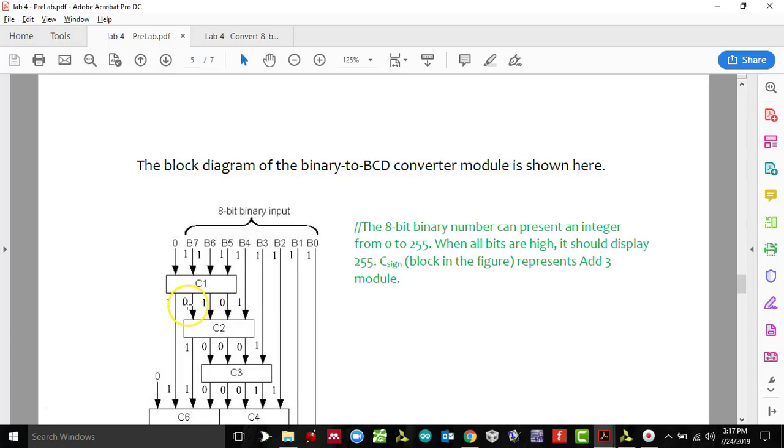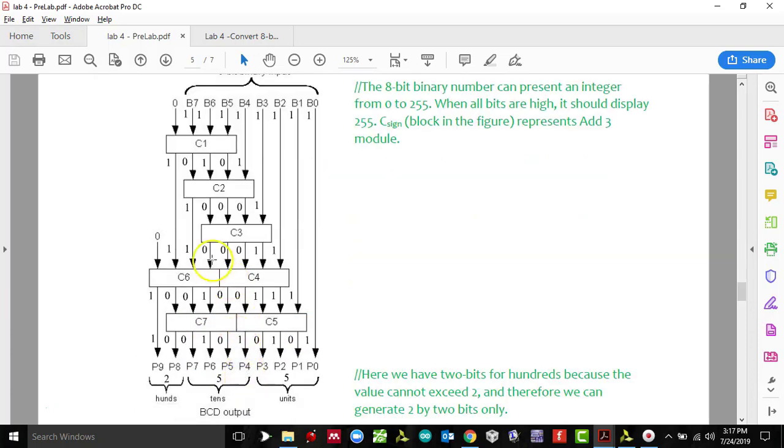And again, this takes 0101, which is 5, again a 5, so you need to add 3 module, so it goes to this add 3 module which we just created, and this gives you 1000, right? 1000 makes a code of 8, and then you have this 000 going into the C3 and so on. And similarly, if you look at the C6 add 3 module, you got 6, it will add 3 more to it which will become 9, so you got 1001. You see the shift. And similarly over here, if you see the C5, you have 0111 going in there, 7 plus 3 is 10, so you got 1010, and then you got 1 which is over here.